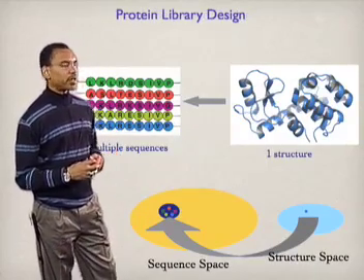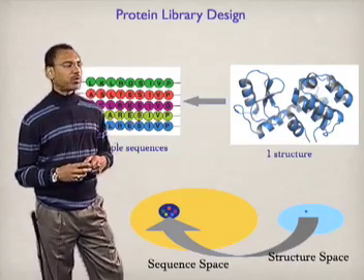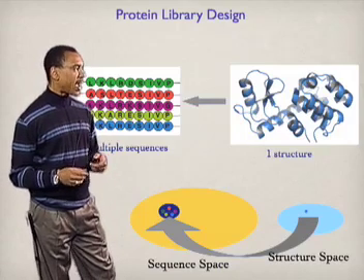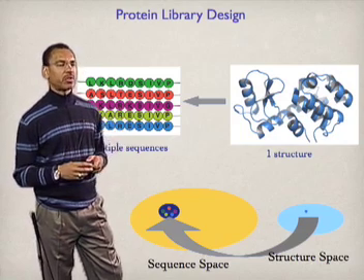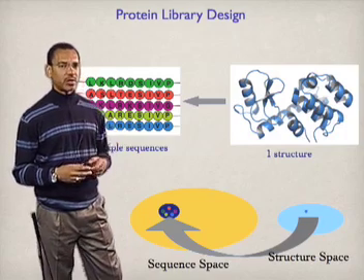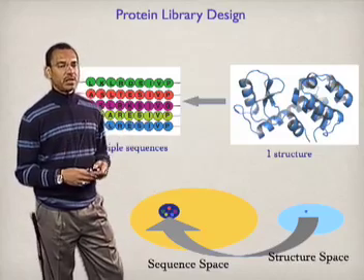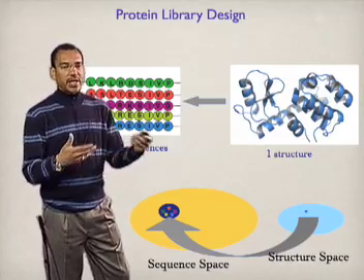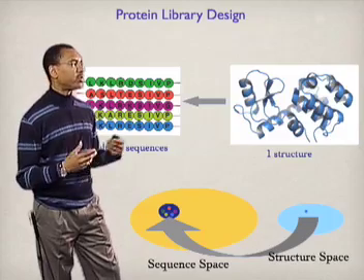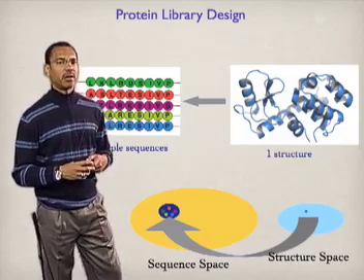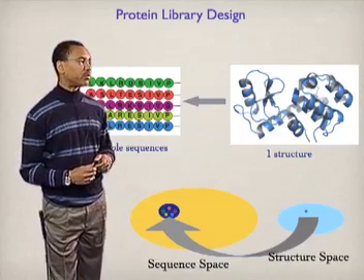Library design, protein library design, is related. So in this case, rather than trying to identify some single optimal sequence for our target structure, we're going to again use the same mapping procedure, but we're going to now specify an entire list of sequences, all of which are predicted to fold to the correct structure. And then in the laboratory, we can actually take this list of sequences, the sequence alignment, and manifest it as a nucleic acid library, as a protein library, and then screen or run a selection on that library to find those examples which actually satisfy our design objective, folding to the correct structure and ultimately having some desired functional characteristic.